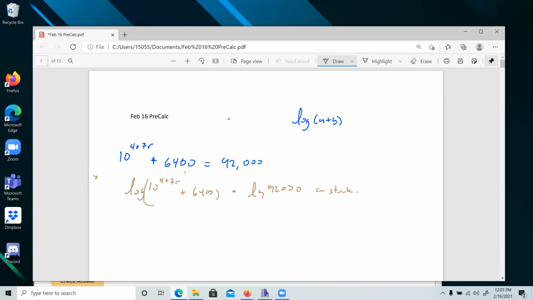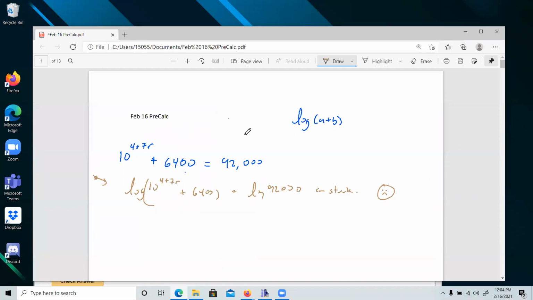So don't do this. This is a bad choice. Actually, I haven't done anything wrong yet. I just kind of drove down a dead-end street and I'm just sitting there looking at it. If I try to pull this down in front, because that's what we usually do, there's a plus here, I can't pull them down in front for both of them. So at this point, I haven't done anything wrong, but I also haven't done anything helpful. So this is not the way to go.